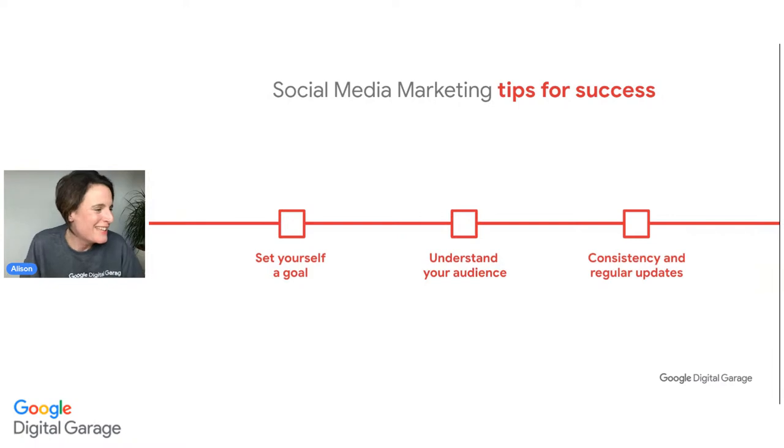That's essentially it. So social media marketing tips for success. Set yourself a goal. What do you want to achieve? What is the point? Why are you there? So some of the benefits of social media are being able to reach specific audiences. So who are these audiences? Can you understand your audience? Can you boost your organic social media success with really good content and then maybe use that for advertising? And whilst organic social media is free, it's not free in the time and effort that it takes. So I do think we need to factor in those resources as well.